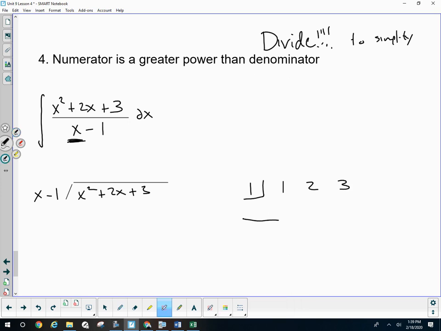We like to place a line down here. Okay? I'll walk you through the long division, and then I'll show you where the numbers come from in the synthetic division. First thing is we try to figure out what the largest value is to be multiplied by this to start canceling some terms. So I want to get rid of x squared. X times x minus 1 will give me x squared. So I multiply x by x minus 1.